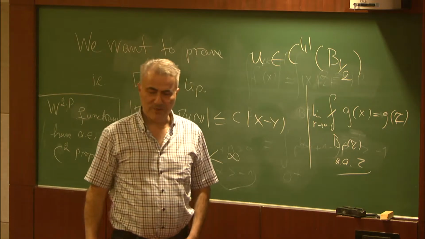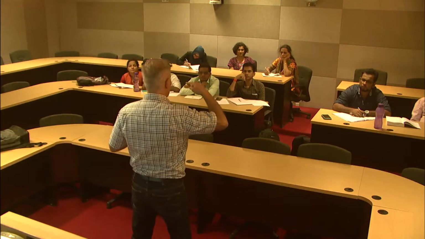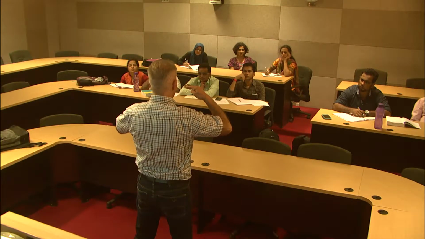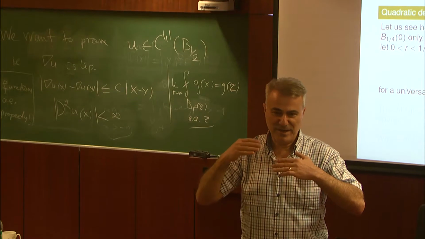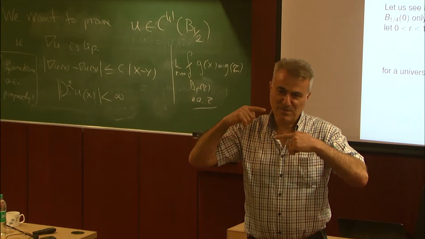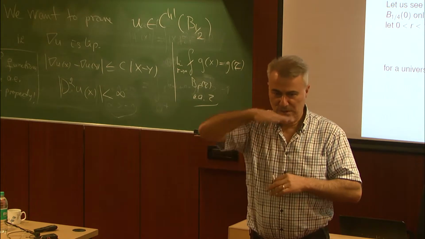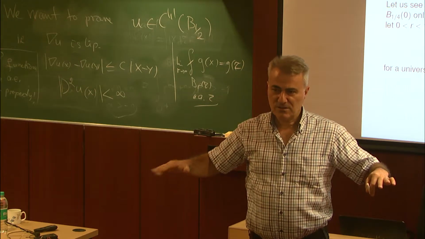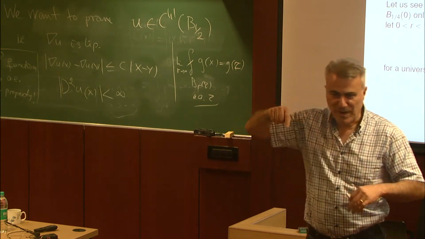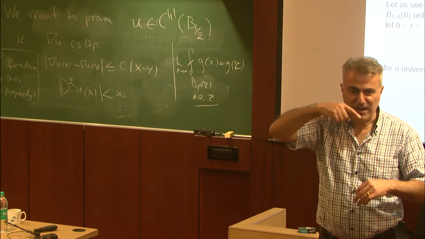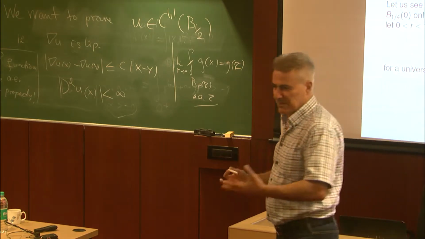Average. If you average it, you get the point value back, but that's not for everything. Think of the characteristic function. The function is 1 and 0. If you average, you will get the value 1 or 0, unless you're at the boundary. There you don't know what you get, half or something. You don't get the value back. But this is just one point, measure 0 in dimension. You can think of the characteristic function of a ball, where it is 1 inside and 0 outside. This integral will be 1 or 0, unless you are on the boundary, then you don't get the value back. But the boundary has measure 0, so this seems to be working.